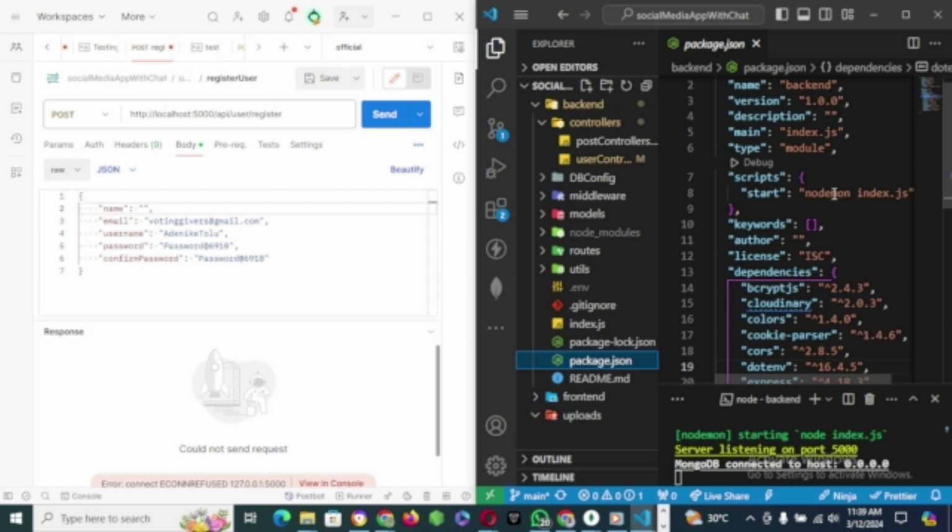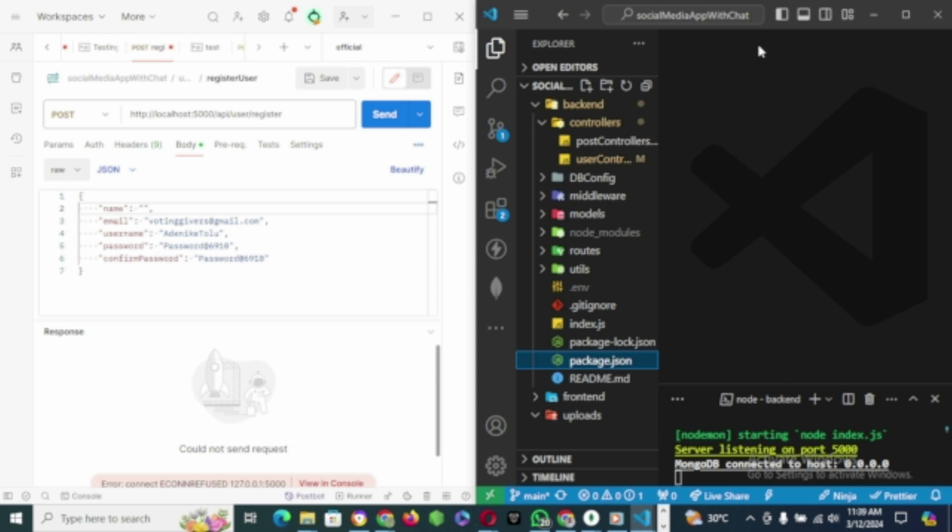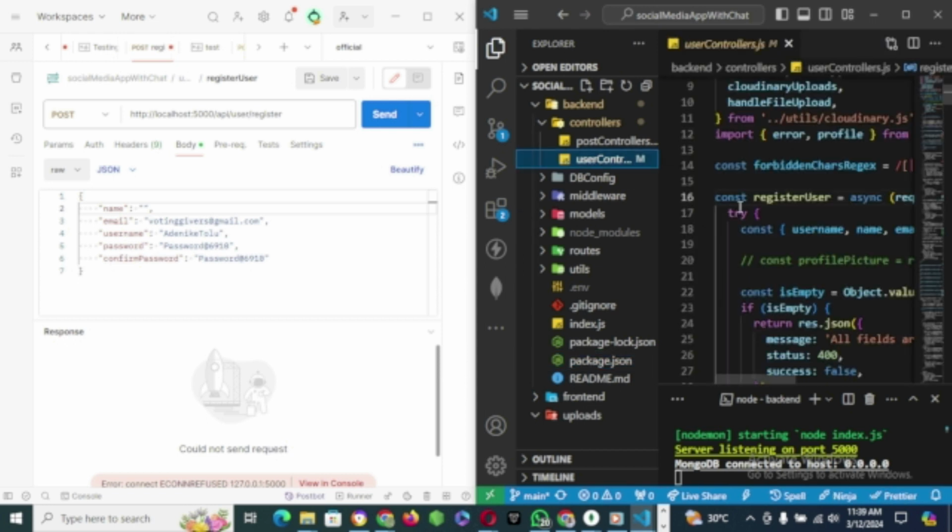I've installed nodemon as a global dependency, so it's going to take the root file that I set as the entry point and start it. It has already started the server on port 5000, and the MongoDB database at Compass has also started and is connected with the database. So now let's go back to the user controller.